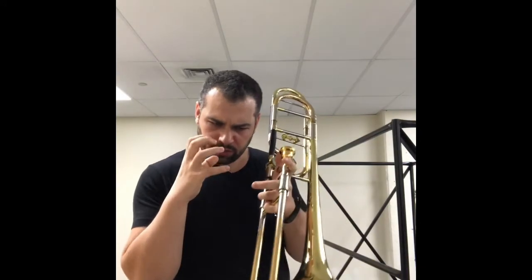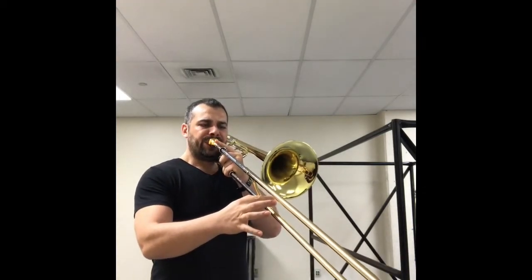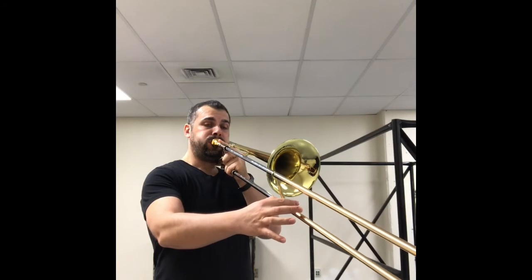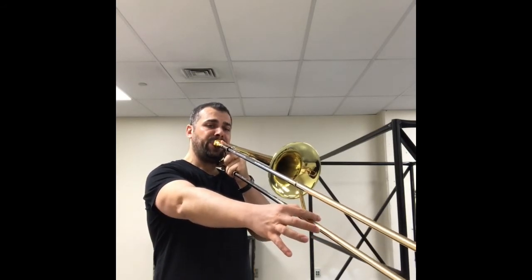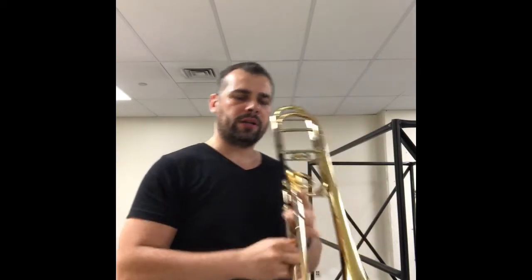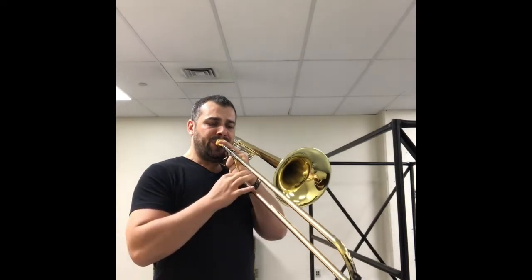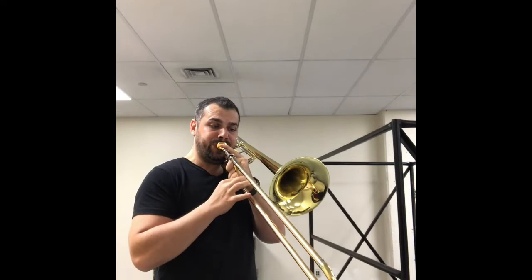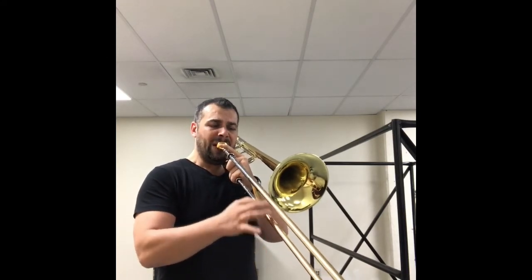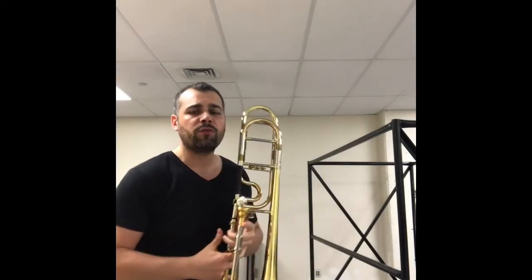Sound in the core, with a very heavy and very compact sound, not wobbly or anything, a very compact, steady sound. Not between partials, like on the same partial.